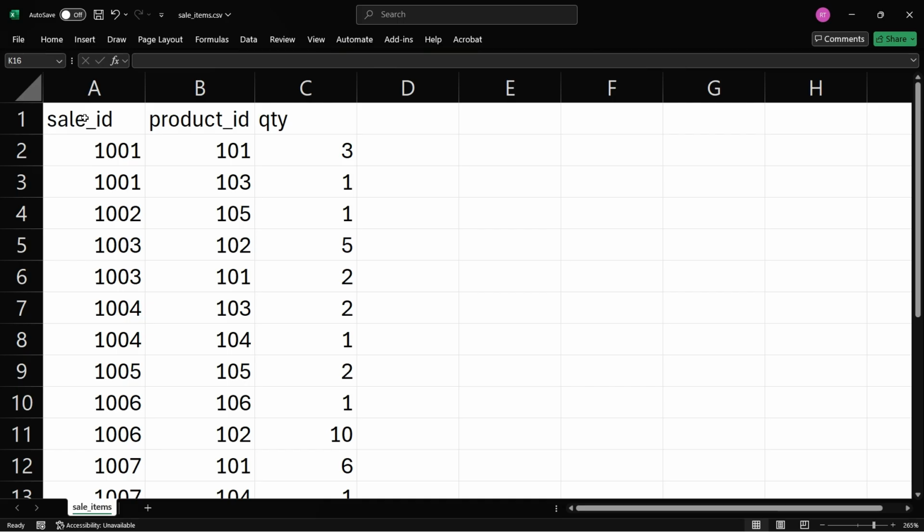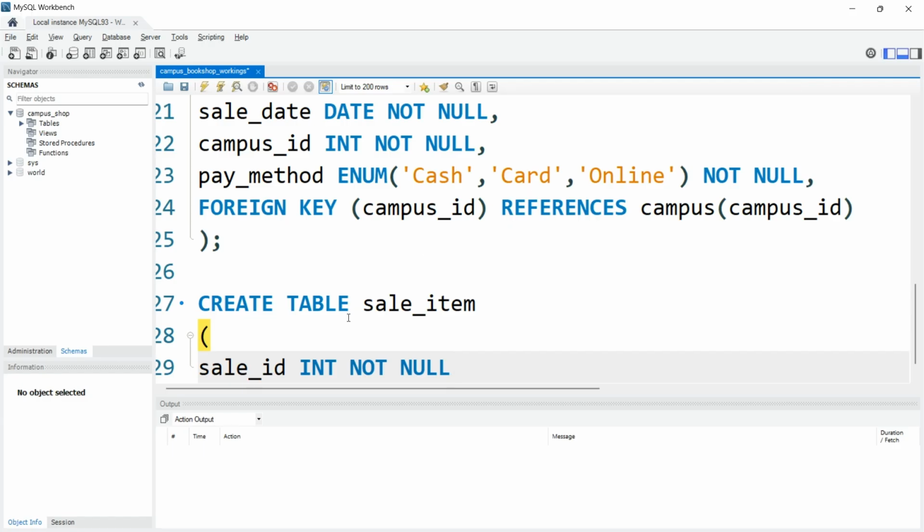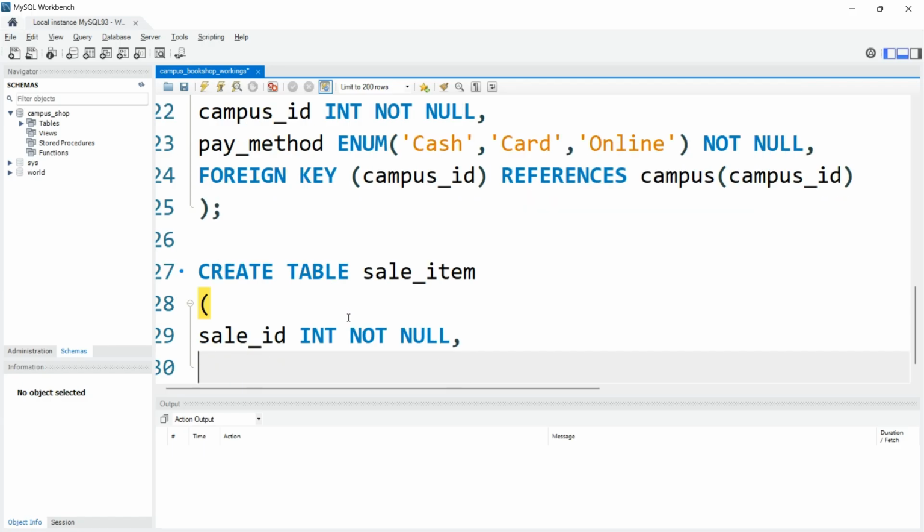You will see that now I can't consider sale ID as a primary key, because obviously if I consider sale ID as a primary key in that particular example, it won't work because I can have repeated sales by the same individual, where, for example, a single person has bought two different products with two different quantities. So that's why I cannot put it as a primary key in this particular example. All right. Then you have the product ID.